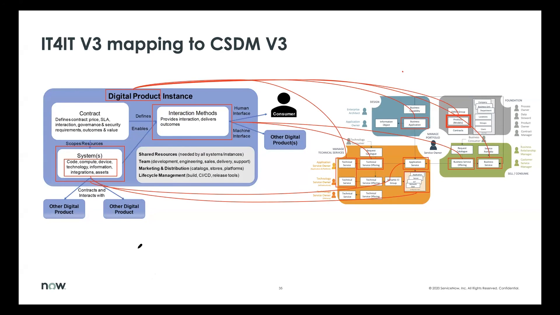The systems will map best to the application service. When I explain application services I commonly explain it from a systems point of view, because that's pretty much what it does — when we do service mapping or create a diagram in the CMDB, we're basically articulating the structure of a system. Last but not least, we have those systems that comprise underlying resources — the resources that you own as a company and have to manage as part of that system. This is not the interaction with other systems like an API or a dependency of an app on a platform, but the code or device you have to manage, whether in your data center, in the cloud, or in the possession of your customer. Thank you very much for the IT4IT version 3 mapping to CSTM version 3.